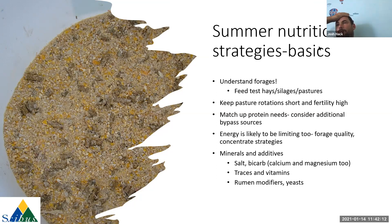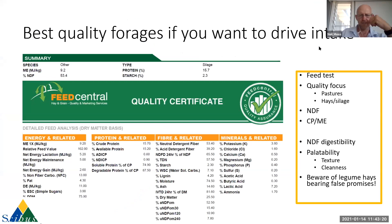Josh added an important point about rotation length: there is evidence that leaf uptake of potassium and nitrate early in growth can be really high compared to the amount of dry matter available. When these flushes happen, if cows are on too quick a rotation — whether ryegrass at one or two leaf or kikuyu at two to three leaf — the amount of nitrate and potassium in the plant can be a lot higher even with the same soil availability compared to when it's at four to four-and-a-half leaf. Getting rotation length right will reduce a lot of that risk.